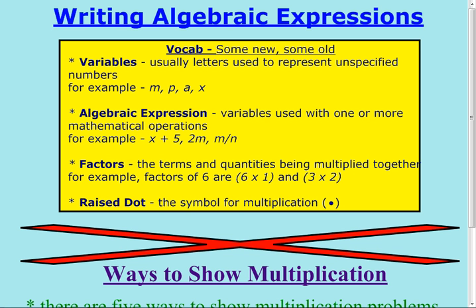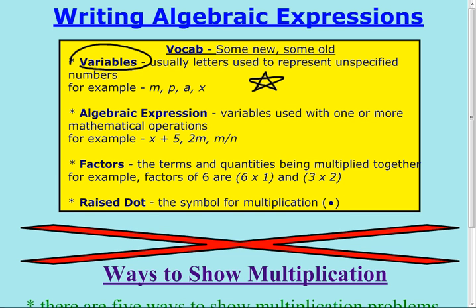Okay, I gave you a handout, and it talks about writing algebraic expressions, and you have some vocabulary. You've got to know the vocabulary. Variables usually are letters, and usually we use X, but it doesn't have to be X. It could be a star, or a circle, a smiley face. It doesn't matter. So you could have a little star, and that could stand for a number. And you have a little handout here. So you might want to say variables are letters, or letters of variable. They represent numbers. That's the big thing.